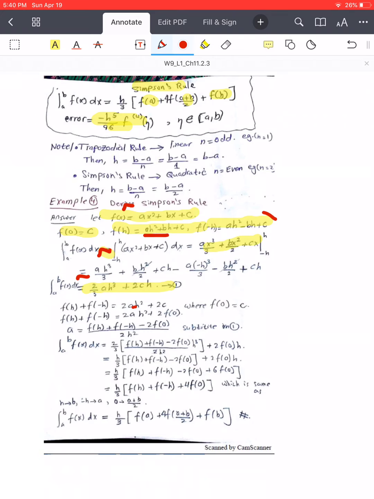So these two equations, if you add them together, you can see this one cancels this one. So when we add them together, we get this one. And from here, it is easy to see 2A equals the left-hand side minus 2C, which we know now. It's this one here divided by this. It means we found it. Now we go and substitute in equation 1. Where is 1 here? Here it is. And we found this one. This is the answer. Simplify this one, you can do it, good exercise. And then you will reach the answer here.